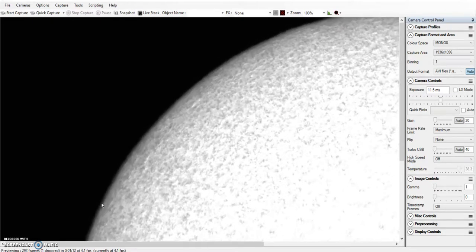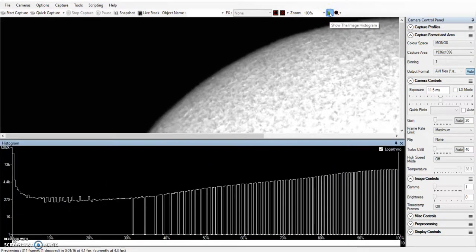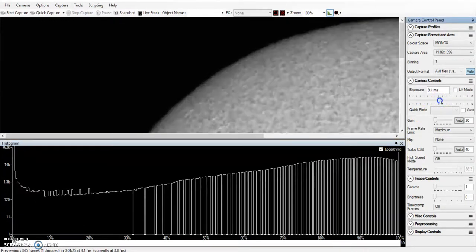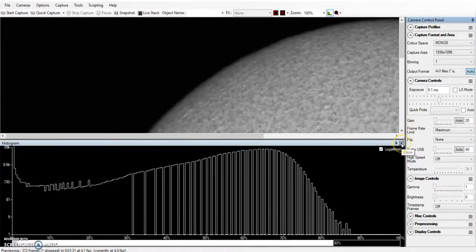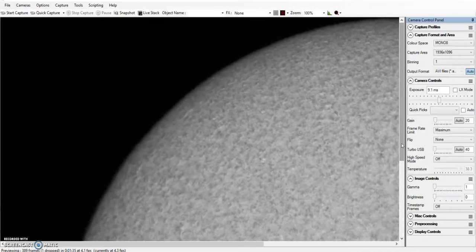Let's get our exposure time set. We're going to hit the histogram up here. Click on that. As you can see, it's well over 100, and I want it somewhere in the 80s. So go back to exposure. I'm going to move that down a bit till it's in the 80s. That's going to be perfect for imaging. X off of that. And there's the sun.